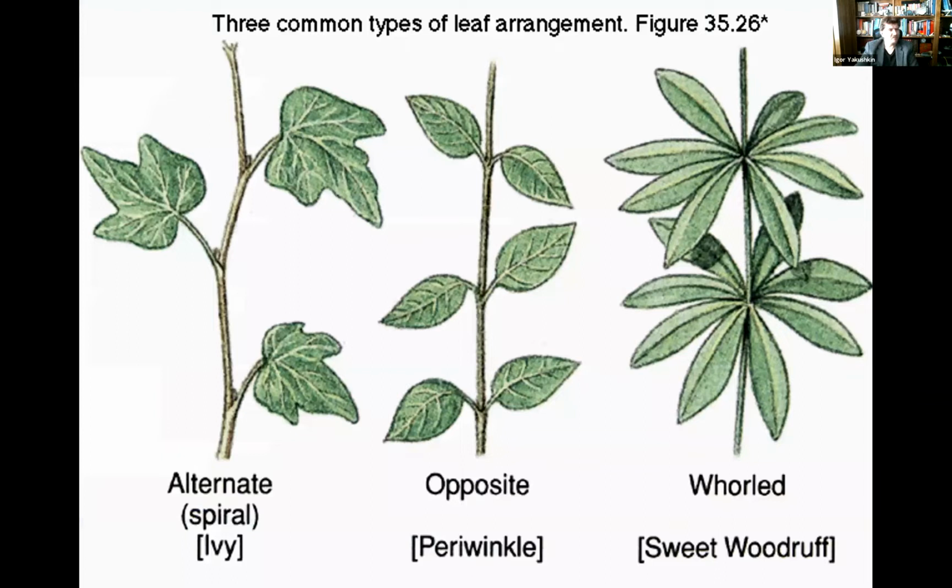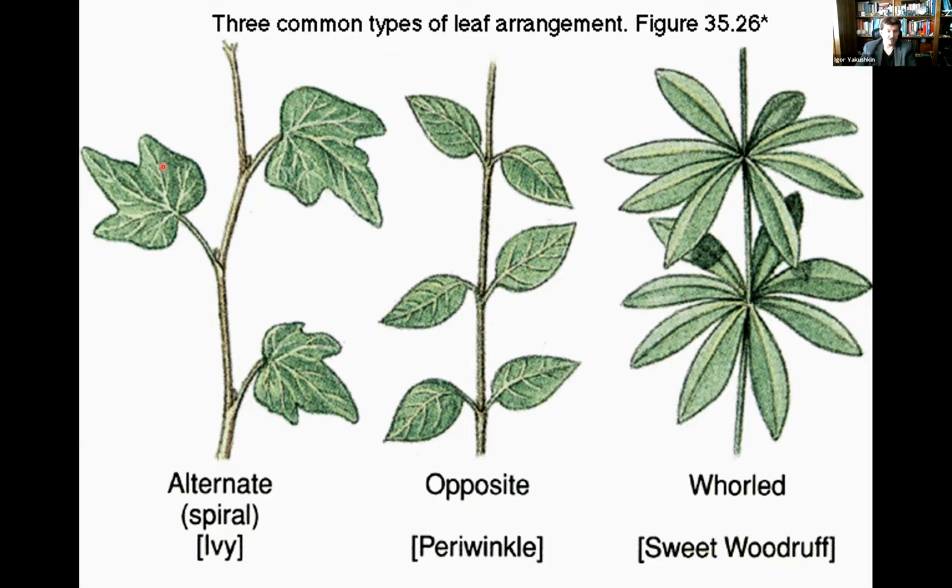Now, the arrangement. There are more than 3 major arrangements of the leaves, but we are not in botany. We're barely scratching the surface of botany. But here are the 3 which you need to know. First of all, alternating. Alternating is basically 1 leaf per node. And usually it goes one way, then another, then another, alternating the directions. Why? To maximize the amount of sunlight captured by the leaves, because remember, the leaves' major function is photosynthesis. There are of course modified leaves like flowers and thorns, etc., but generally it's photosynthesis.